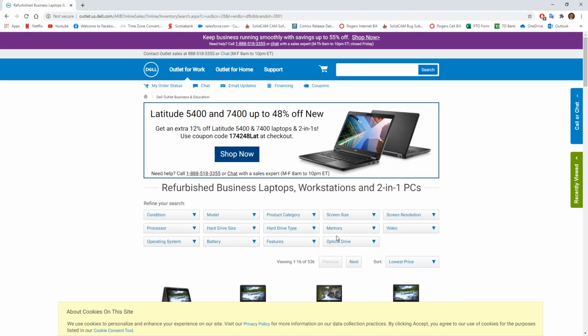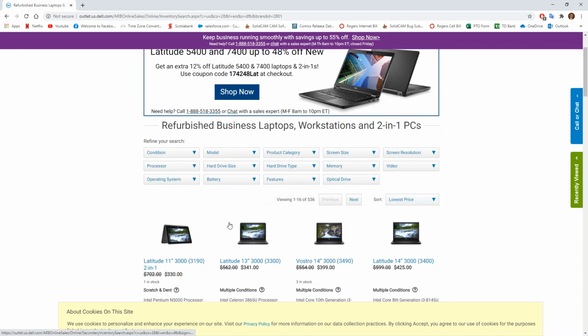So what I'm looking for is the big things that I want. We can come through and grab your Windows. Hard drive size. Now this all depends on how many different softwares you have running on your system. So if you guys are just running SolidWorks and SolidCAM, that's it, you don't need a big hard drive.